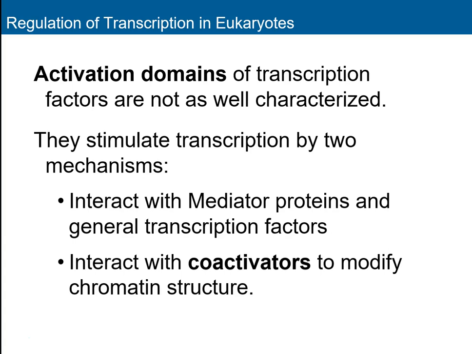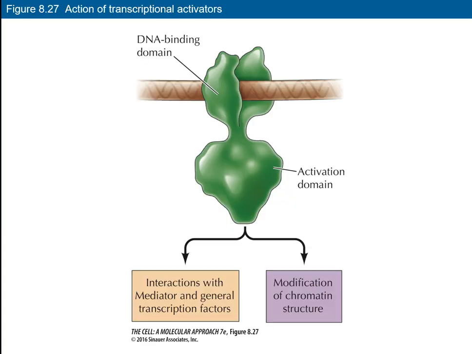Activation domains, we don't know as much about. We know that they interact with the general transcription factors and the mediator proteins, and stimulate transcription. That's what you need to know. We also know that they interact with other activators that help modify chromatin structure. So the bottom line is that those activation domains will interact with whatever proteins they need to in order to stimulate transcription of that gene. That's what this picture is showing you.